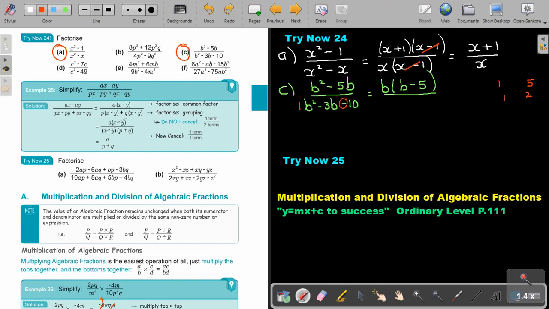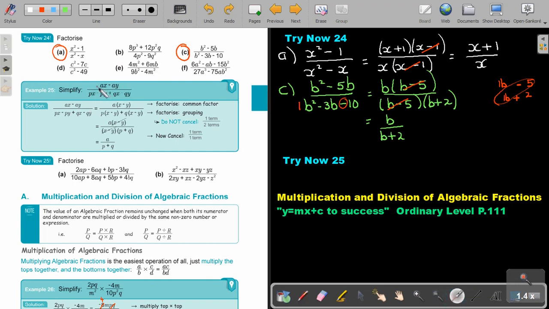So 5 minus 2 will give me 3. And the biggest over cross product, which will be this one, will take the middle sign, and this one, and then this is going to be b. And then I'm going to just write it's b minus 5, b plus 2. Okay, and then I'm going to cancel, and my final answer will be b over b plus 2. And again, remember, you cannot cancel that b's because there's two terms. You can only cancel if it's one term over one term. Okay. Let's look at another example.